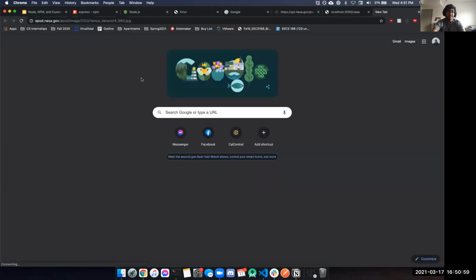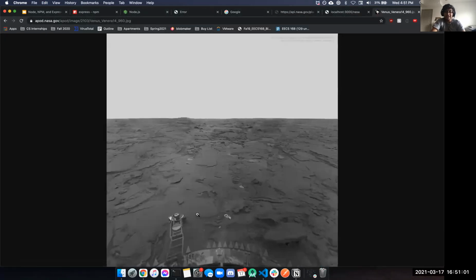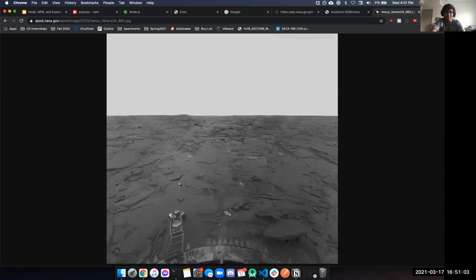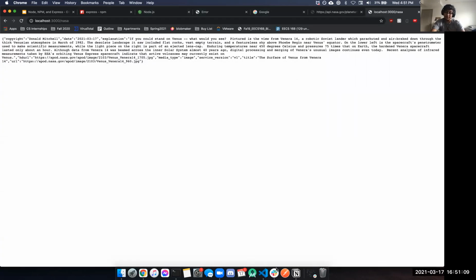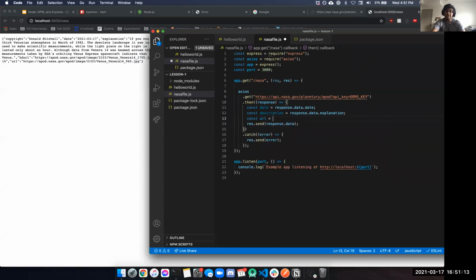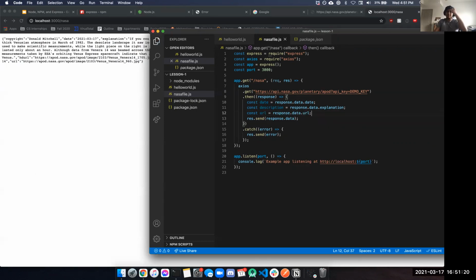If we go to this URL, they have pictures of, I think maybe from the Mars landing. No, wait, this is Venus. But yeah, we can get the actual URL. So const URL equals response.data.url. Awesome.